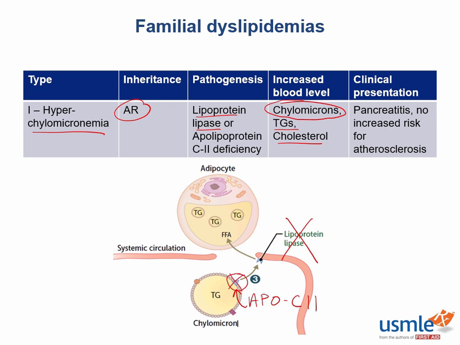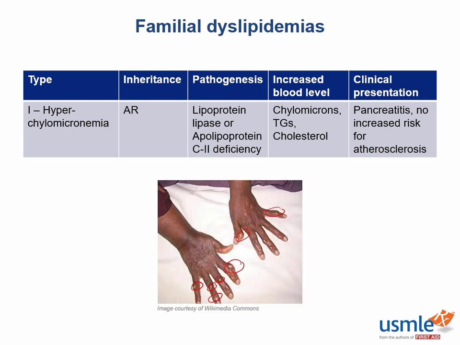And physiologically, this makes sense, as lipoprotein lipase is activated by ApoC2, which leads to degradation of circulating triglycerides, which are found in chylomicrons, and these are converted into fatty acids, which are stored in adipocytes and muscle cells. And with all that, how do you think hyperchylomicronemia presents clinically? There you go, it can present as pancreatitis, hepatosplenomegaly, as well as xanthomas. And you can see an example of xanthomas here. It's important to note that hyperchylomicronemia does not increase your risk for atherosclerosis, since there isn't an elevated LDL.